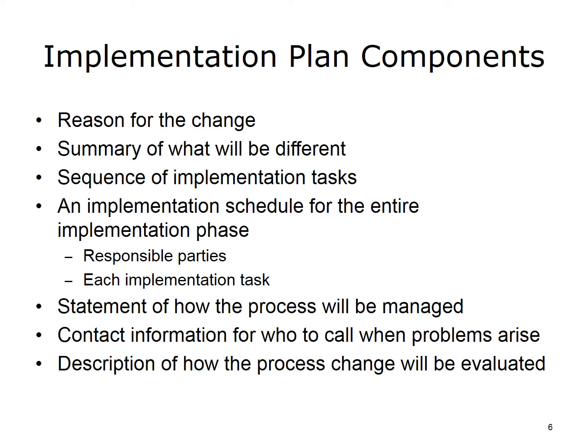An implementation plan does not need to be a long document. Its purpose is to document what will happen, how and when it will happen, in a way such that if the implementation plan is followed, the new process will become a reality. The length and detail level should be comparable to the size of the change and the number of people impacted. An example implementation plan that shows these components is included in your course materials and will be reviewed on the next few slides. But first, we will do an exercise.